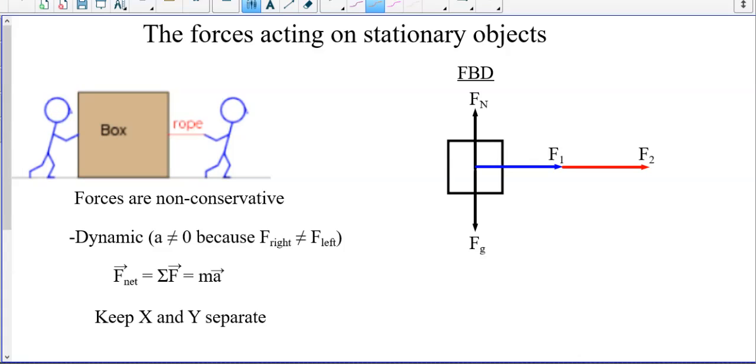So I line things up to the center of mass. Technically, this is the proper way to draw the forces. You should put one vector arrow right after the other. I tend to do it a little bit differently, but I'll show you that in a second. So the two forces acting on this box are pushing the box to the right. So both force 1 and force 2 should be on the right. The other force involved is friction. So we know by definition friction is an opposing force. So we draw that going to the left.